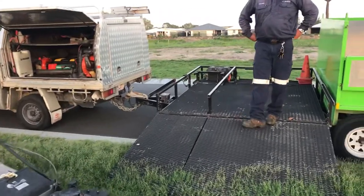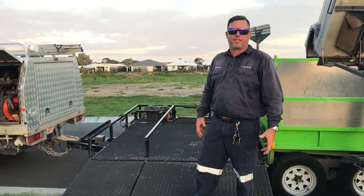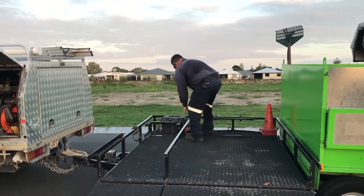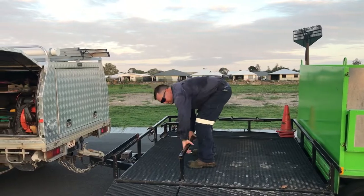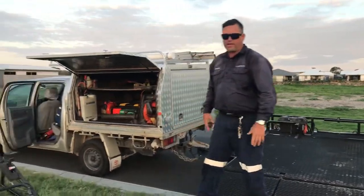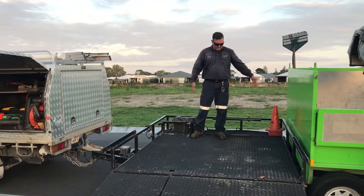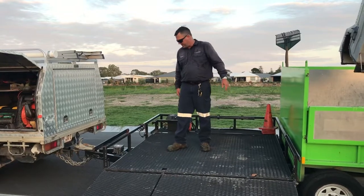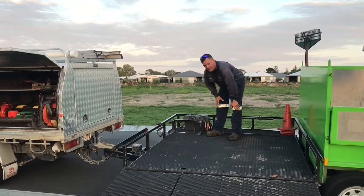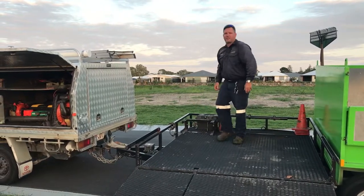I also have a Hustler 60-inch mower for doing your big acreage blocks, that sort of thing. When I want to fit that mower on, I just pull this up — this stays at home — and I can now back up my Hustler mower and easily fit a 60-inch mower in here, no problem at all. I can even go wider. I have a little setup that I made — I just push my mower straight into here, and then I have a little ratchet strap that goes on there and it locks it onto the mower.